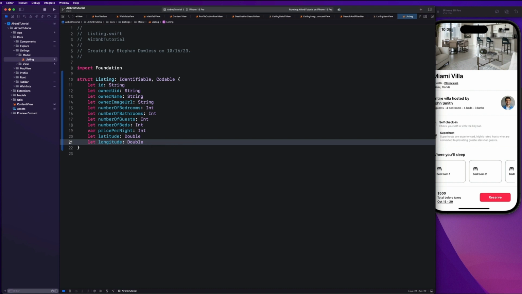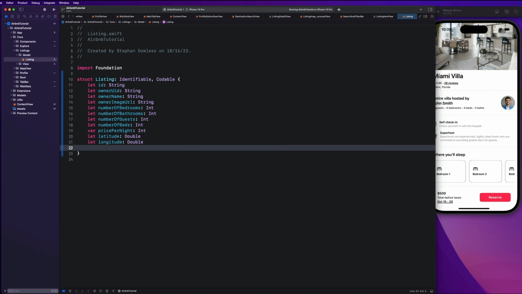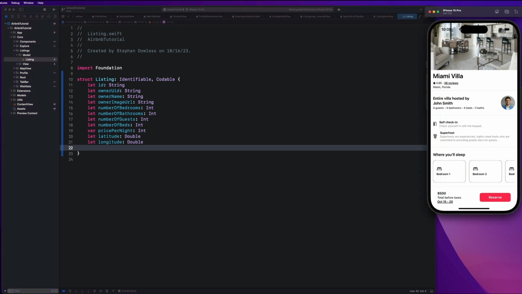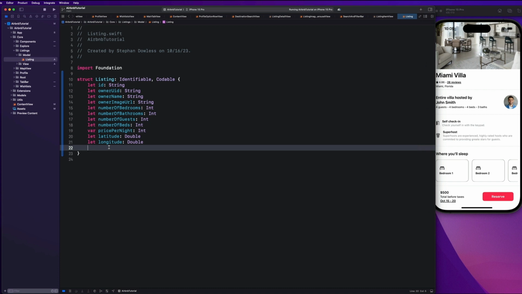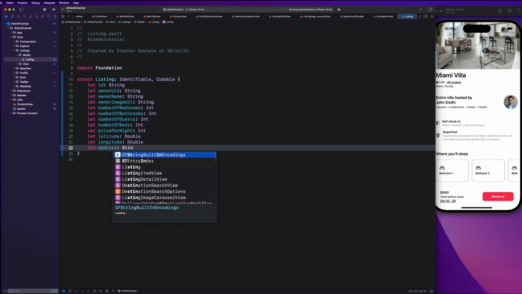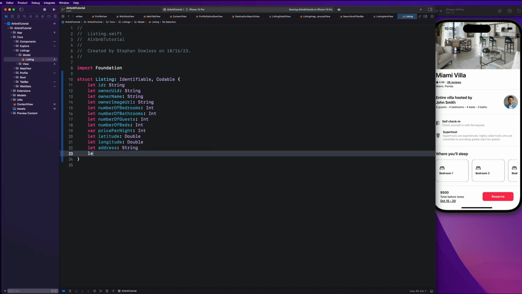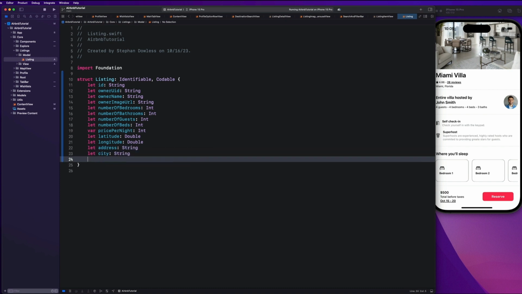On that note, let's go ahead and add some more information about the actual address of the listing, guys, like what city it's in, maybe the street address and stuff like that. So we can say let address be a string, let city be a string, let state be a string. Perfect.